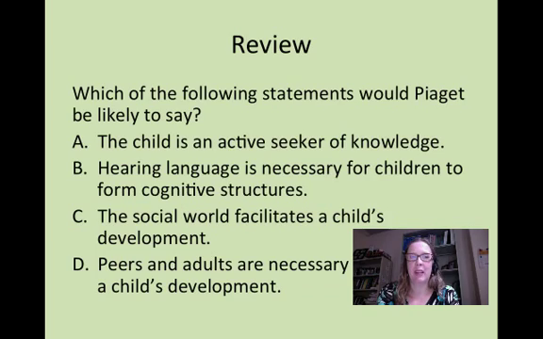Another question. Which of the following statements would Piaget be likely to say? The child is an active seeker of knowledge. Hearing language is necessary for children to form cognitive structures. The social world facilitates a child's development. Or peers and adults are necessary influences for a child's development. What do you think?